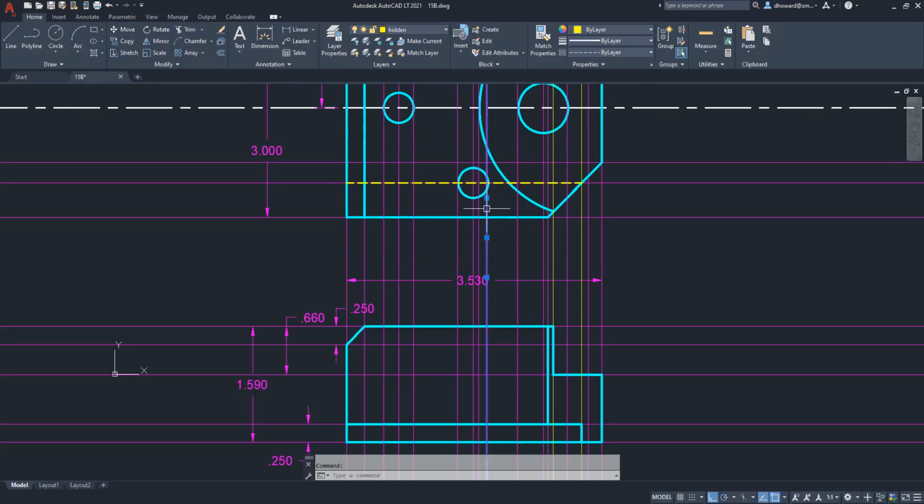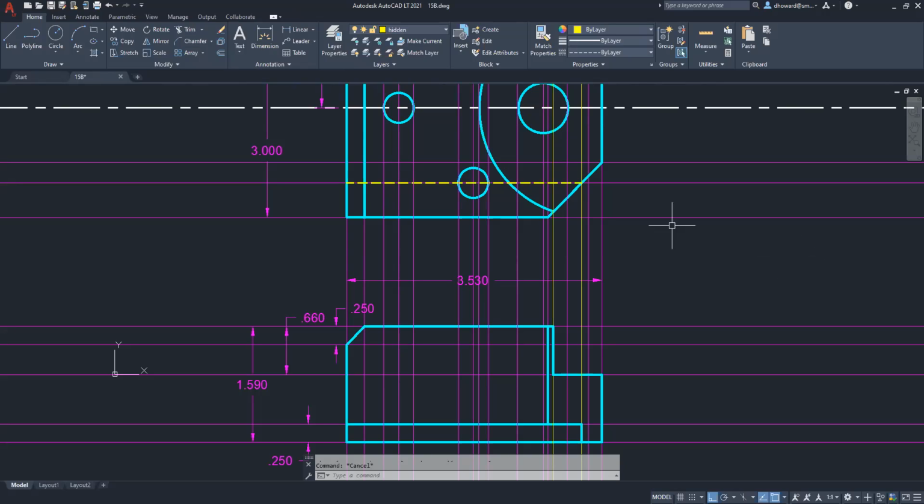You know, it's interesting when you're snapping on a dashed line, it can snap to the actual edges of the dashes. So you need to be careful about doing that. And that just happened to me. So you need to be really careful when you are using a dashed line or even a center line as a snap, because the edges of the dashes are seen as endpoints and they will mess you up.